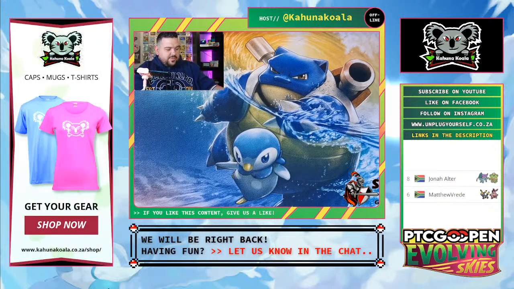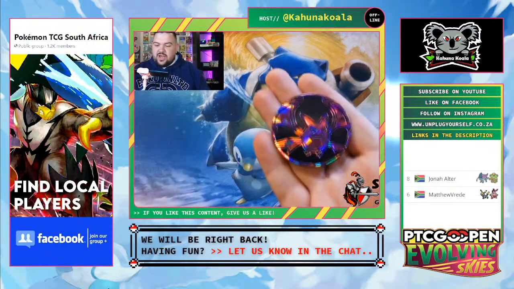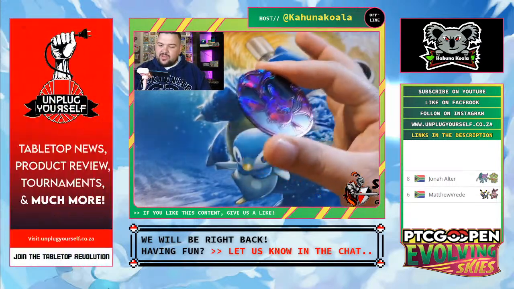What we have in the box over here, sorry, I should be doing this on camera, my apologies. We've got a giant Crobat coin. It's these big coins again. Seems like Pokemon's sticking to this theme, like a really big coin, shiny Crobat.